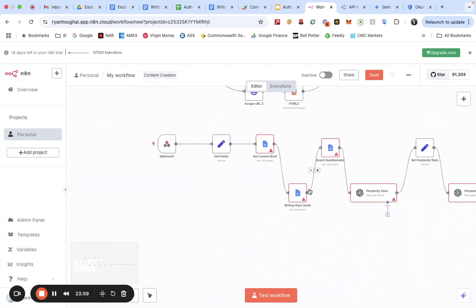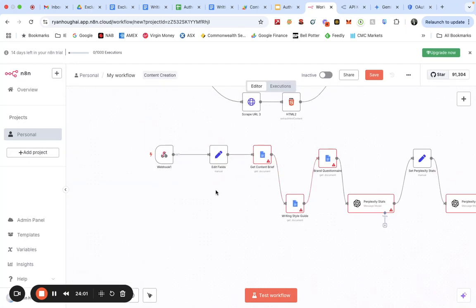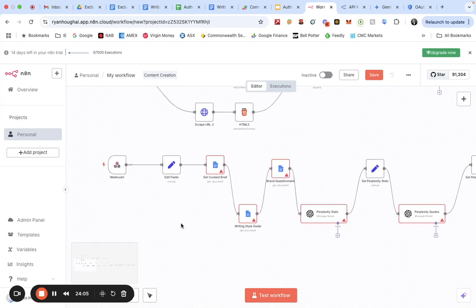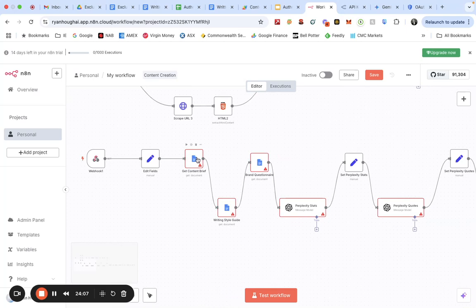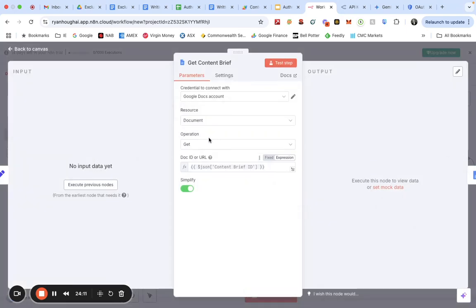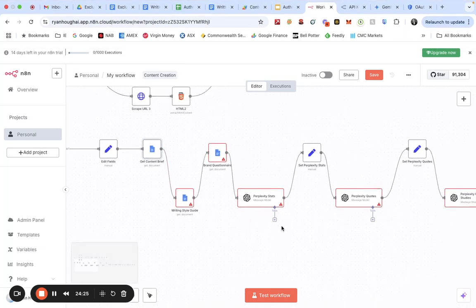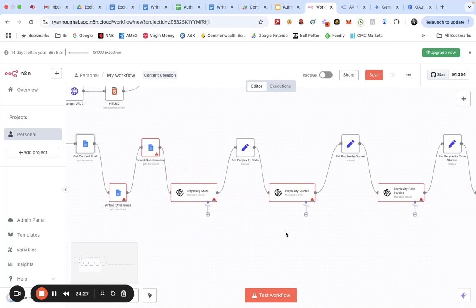The rest of this workflow works almost exactly the same. There's a webhook. You have to set these up to get the information that comes through on the Google Sheet and then be able to get the content brief, style guide, brand questionnaire.